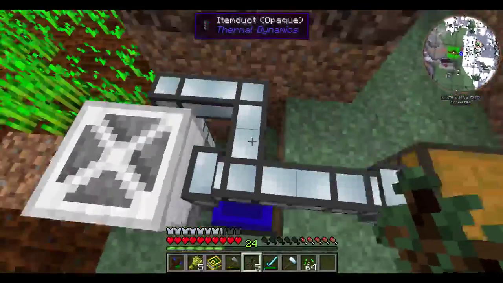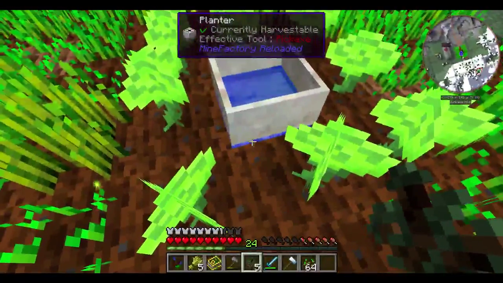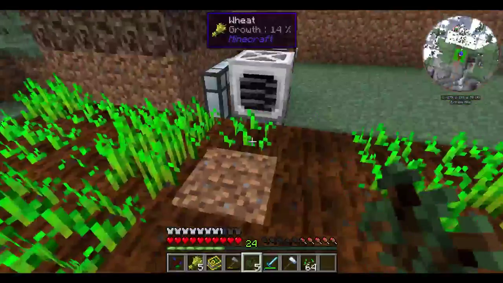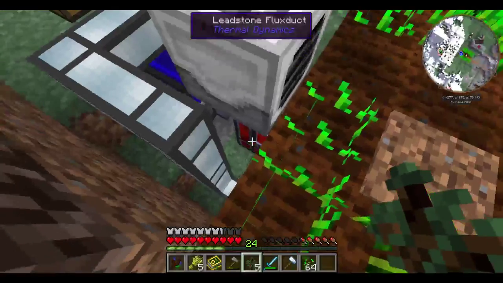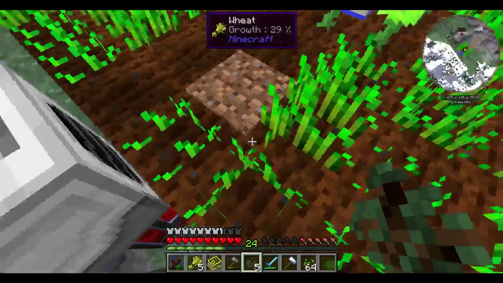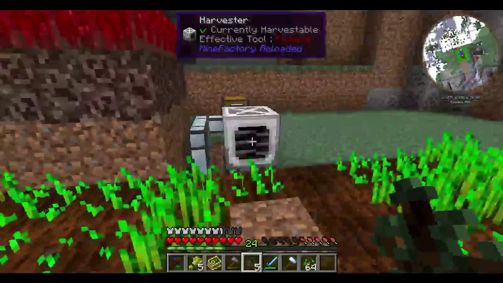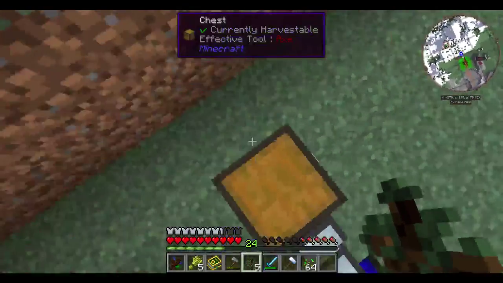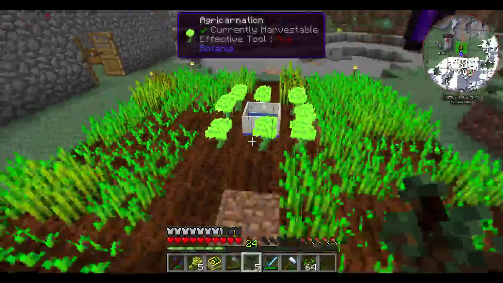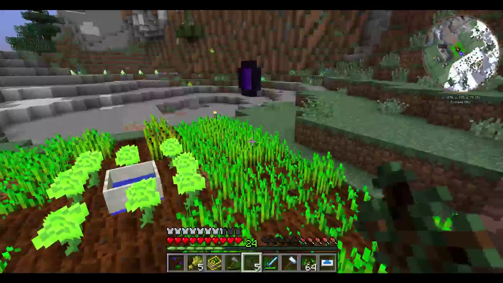We made some item ducts from Thermodynamics. We made our planter, and we even ran some power redstone flux ducts, which is a power cable, and the item ducts to send the seeds back to the planter. And we have made a large amount of wheat. Right now we're getting the seeds over here because I've turned off the item filter for right now.